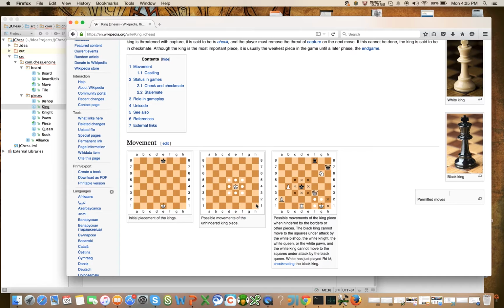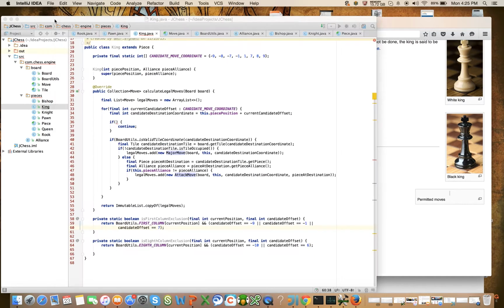Yep, that's not a legal move for a king if it were on H1. 1 obviously is not a legal move, and 9. So 9 in the positive direction would be illegal as well. And let's pick actually a square up here, H8, and apply 1, 2, 3, 4, 5, 6, 7, 8, 9. Yeah, so it's like the inverse when you're on the eighth column.